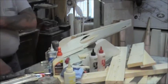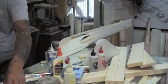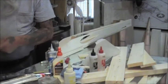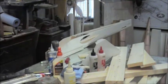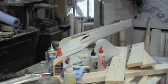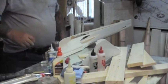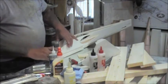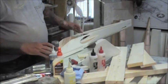Okay, there was some footage that I had to delete because I had the TV on in the background and YouTube will take down my whole channel if I play copyrighted material. But anyway, I showed you how to attach the fuselage sides.